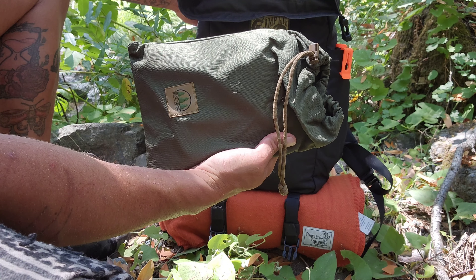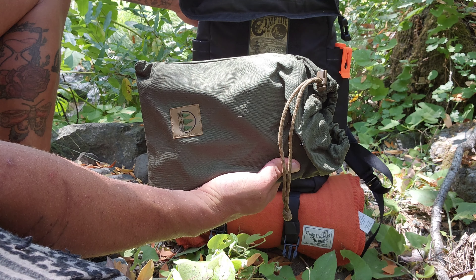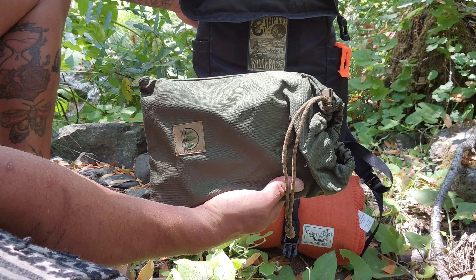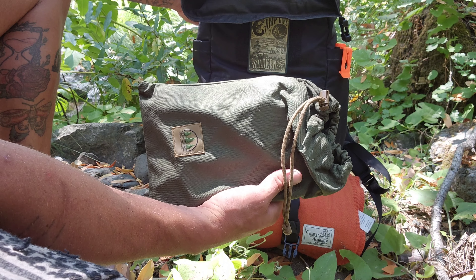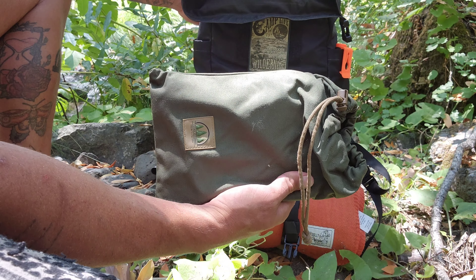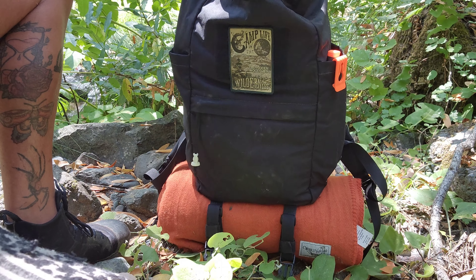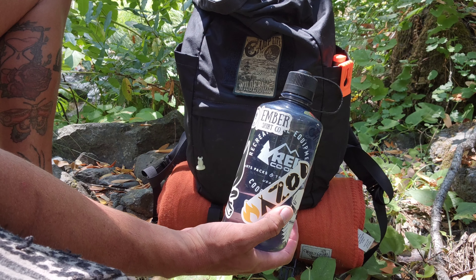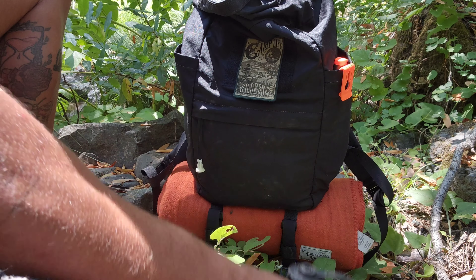This tarp has served me all the way to the Amazon jungle in Colombia, Peru, and Brazil, and back home here in the United States. Amazing item made by the Hidden Woodsman — it was a limited edition item; I don't think he's making these currently, but I got one. Underneath that I've got my Nalgene water bottle, a 32-ounce bottle. Got to have water with you everywhere you go, at least a little bit to start off with if you don't plan on boiling your own.